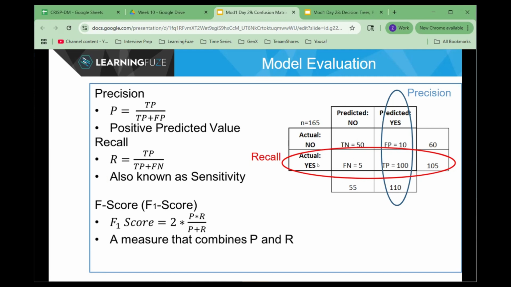So precision and recall, and generally they will ask you, what is precision, what is recall? Can you actually talk about that? So memorize these formulas and you should be able to talk about those.